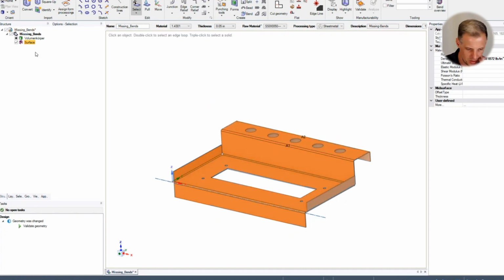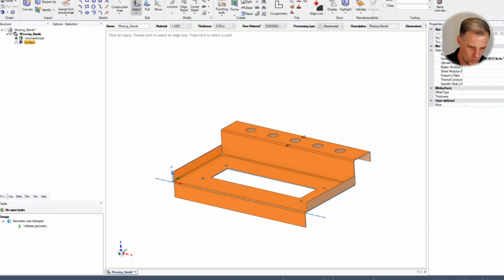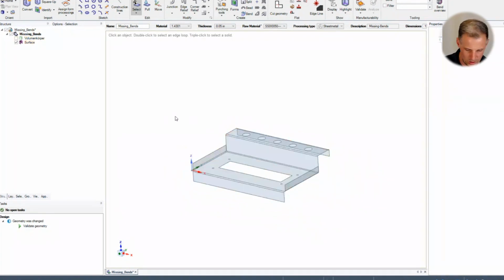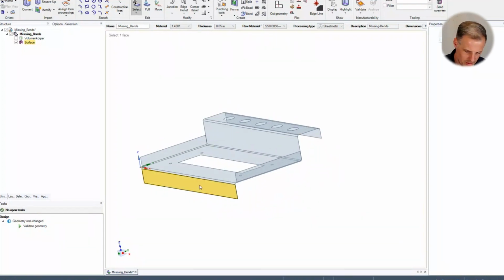And as you can see in the structure tree, I have an additional surface which is only like a foil, and this is the collected inside face of my solid.